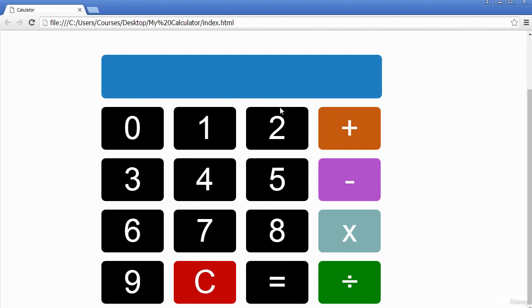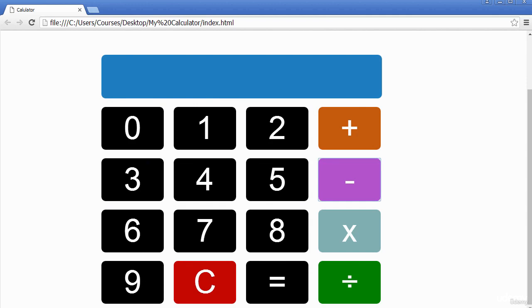There you go. So you can see all the operators have different background colors, and also I've made the C here, given it a different background. So this is what you can use to clear the values. So if I press on the buttons, you can see nothing is happening at the moment. The JavaScript will create the functionality for that.